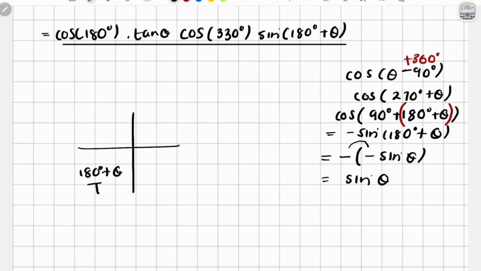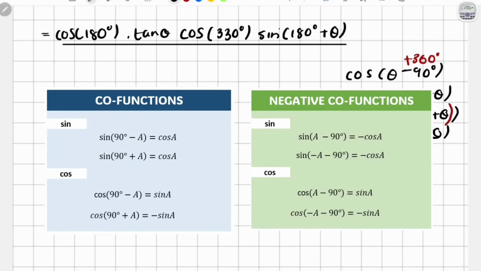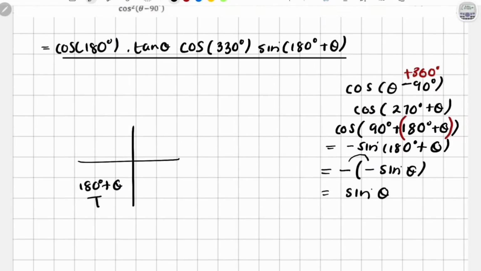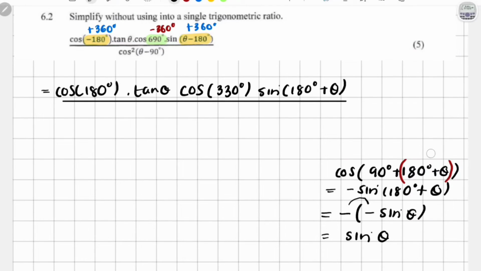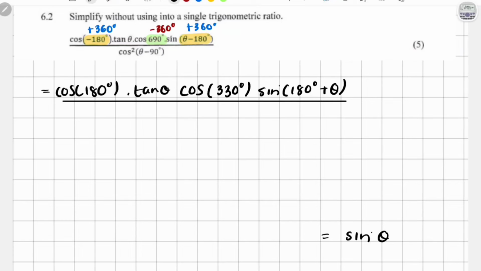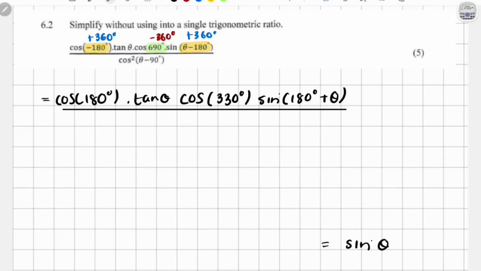So for this one, so that you don't get lost, I suggest that you actually study how to simplify your cofunctions. And I'll just write them up here, the positive ones and the negative ones. Okay, so you can just study it like that. You remember. But in this one, you actually would have been safe, even if you didn't know that it was going to simplify to that. If you just took out that common factor, you would have actually been safe. And this is the reason why. You would have been saved by the square. Because of that square, it would have helped you.